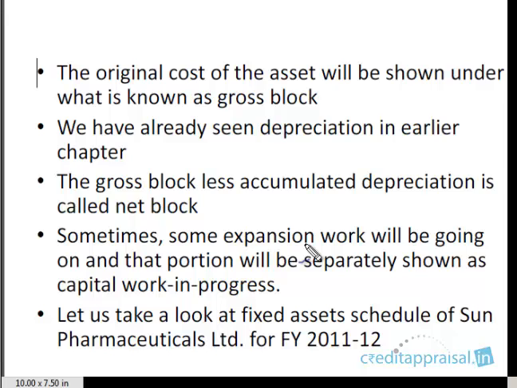This is something which we discussed in previous segments. The original cost of the asset is what is going to be shown under what is known as the gross block. And under depreciation, we also already discussed the concept of accumulated depreciation. We are not going to repeat that here. Please refer to the segment on depreciation if you're not comfortable with the concept of depreciation.